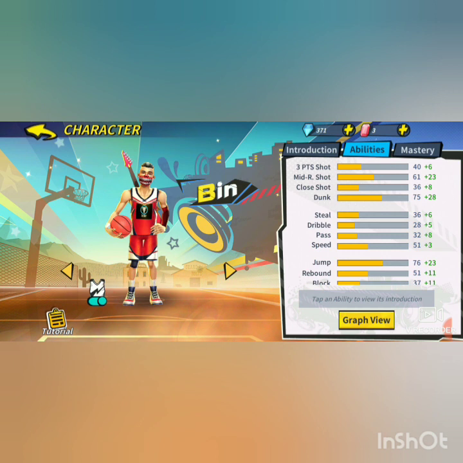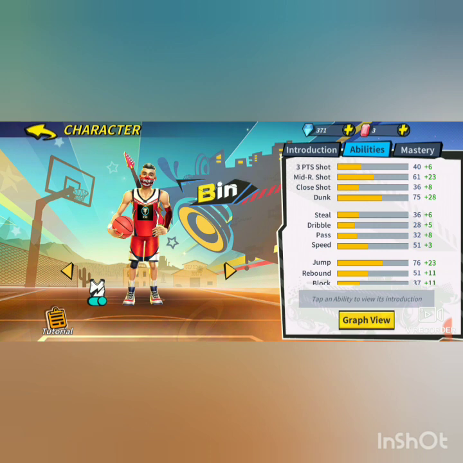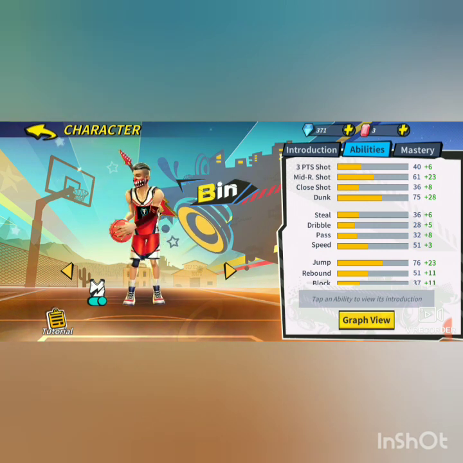Close shot at 36. Now, he has a double pump. Every small forward does, but his base close shot is a 36, and he also doesn't really get very much from his cells either. So I don't recommend using that double pump. Just focus on using your dunk variations to trick those bigs inside the paint.